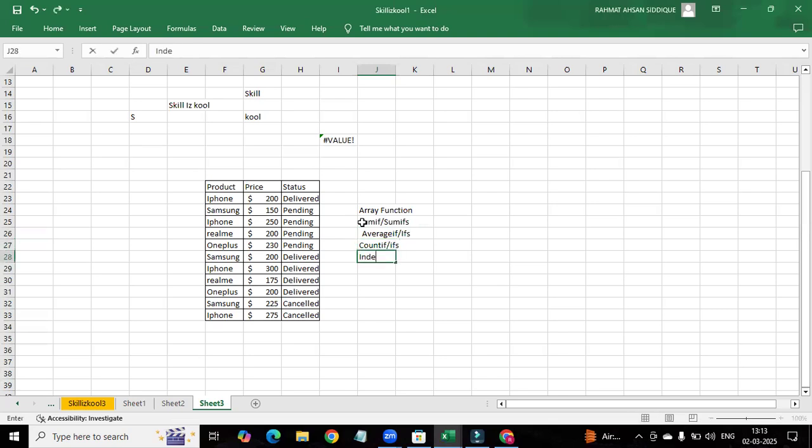Also INDEX and CHOOSE. These INDEX and CHOOSE we will discuss in lookup functions, which will be the next topic after these array functions.